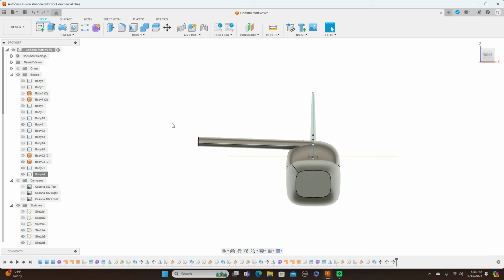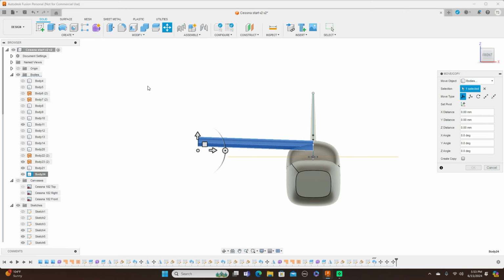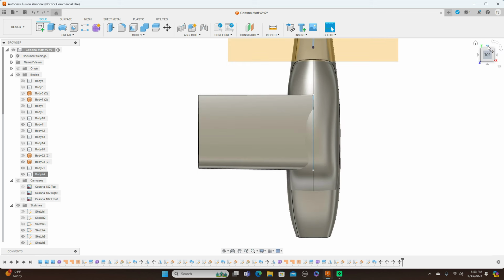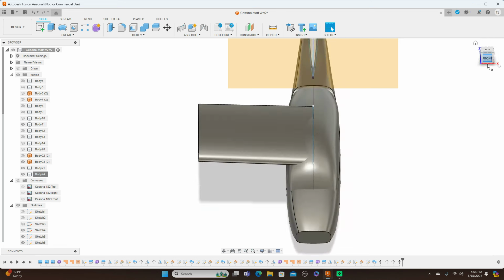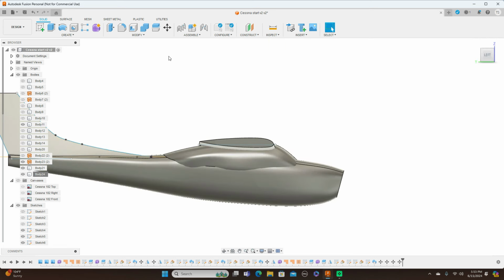Now it needs to come down some. Need to rotate it some more.